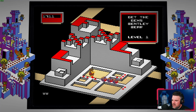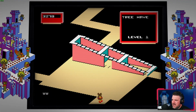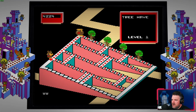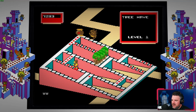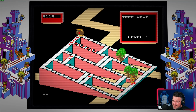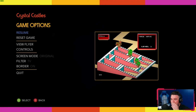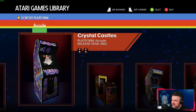Would it be nice if there was more? Yeah, but I think Digital Eclipse knows what people need the most out of these types of things. And I'm cool with that. If you're someone who wants the most hardcore, incredibly intricately fine-tuned experience possible, you're probably using an emulator, let's be honest. And they know that. They know you're probably using an emulator. So, you know what? I'm okay with it as they are now. Some people might disagree, but I think for what they're trying to do here, it's fine.